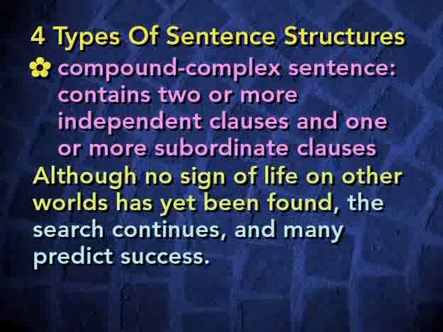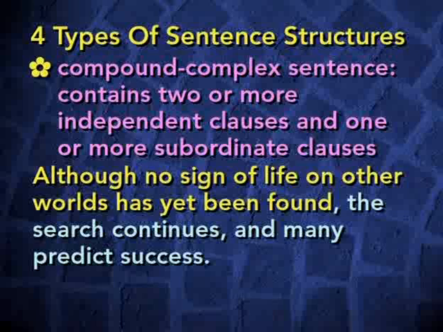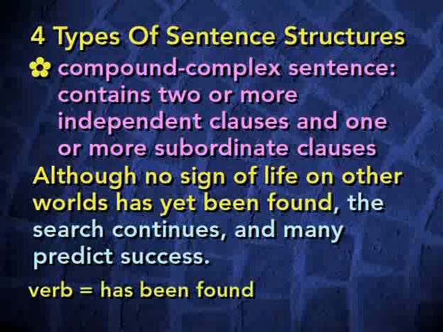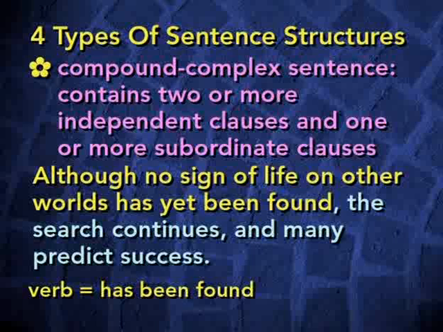The first group of words says, although no sign of life on other worlds has yet been found. This is a clause because it contains a subject and a verb. The verb actually happens to be three words long. Has been found is the complete verb, you need all three words to make up the verb in this case.